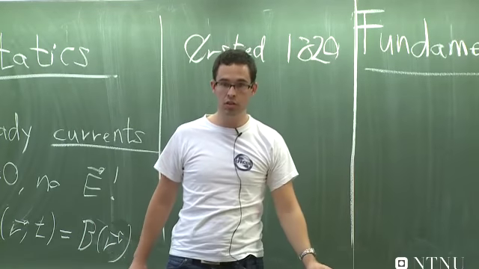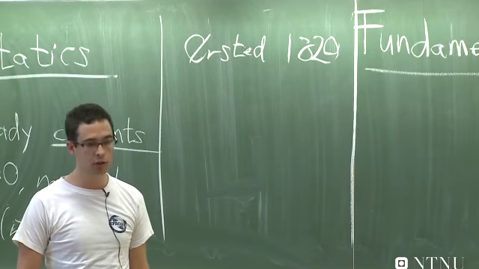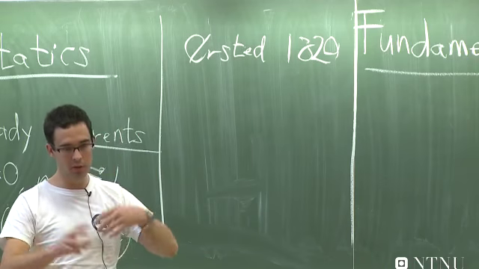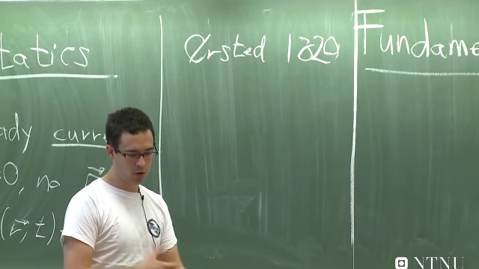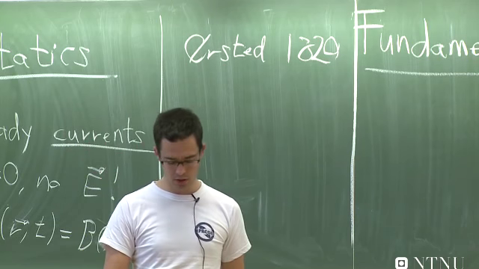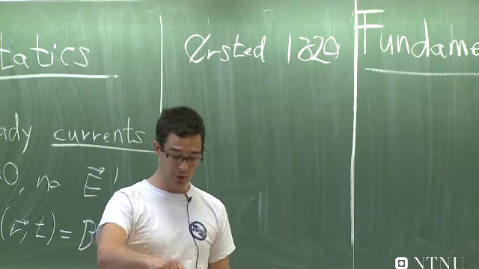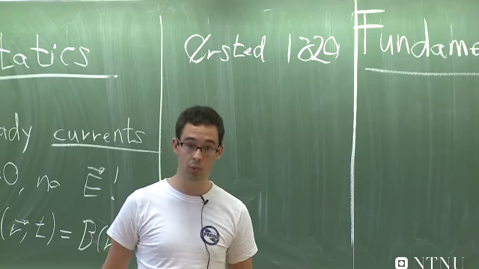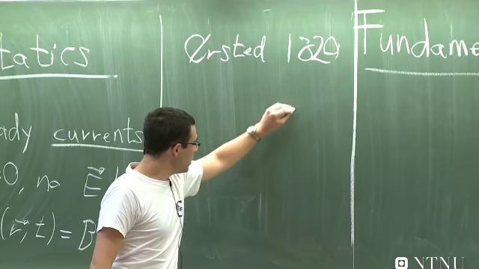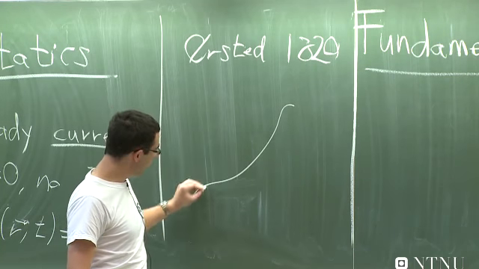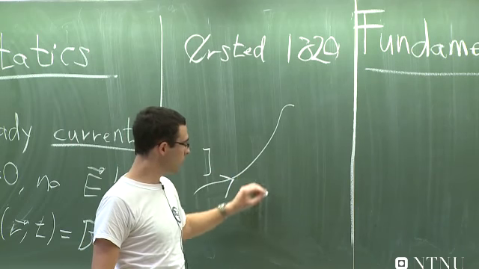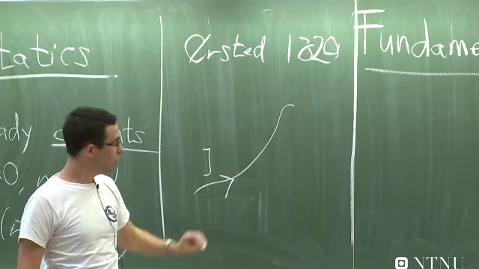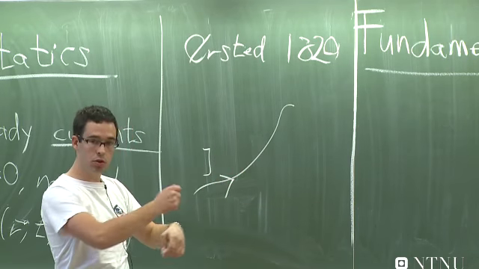...which was a Danish physicist. In 1820, on his way to a lecture, he had some sort of experimental setup with wires running currents from a battery. And he left a compass close to the wires, and it didn't quite show north anymore. So he started playing with it, and hey, it points at the wire. What he discovered was that around a wire with a current I, the compass needle changes directions as you have it close to the wire.